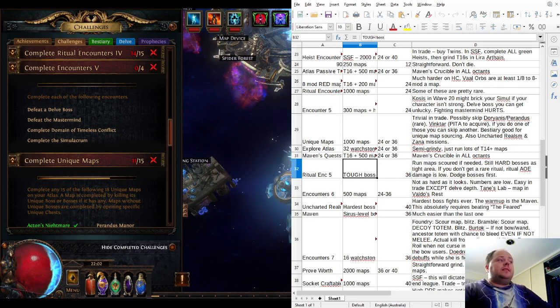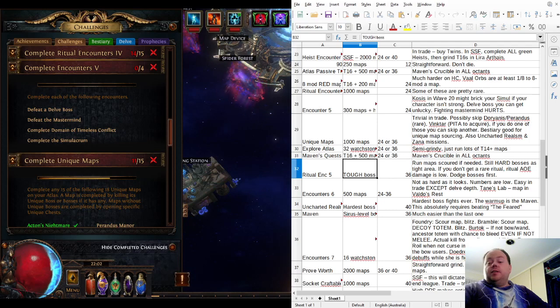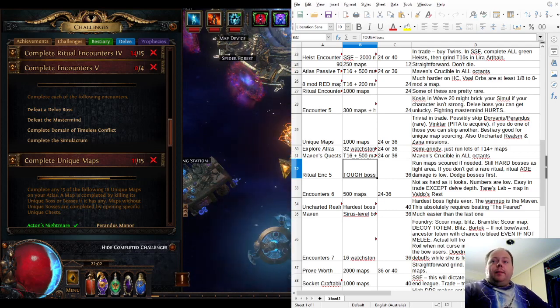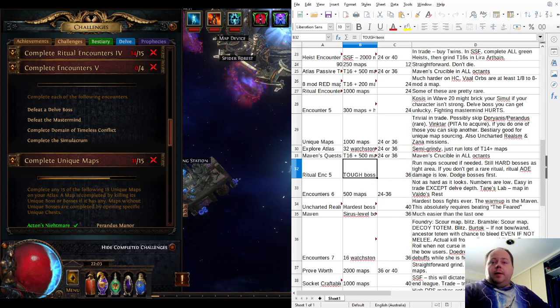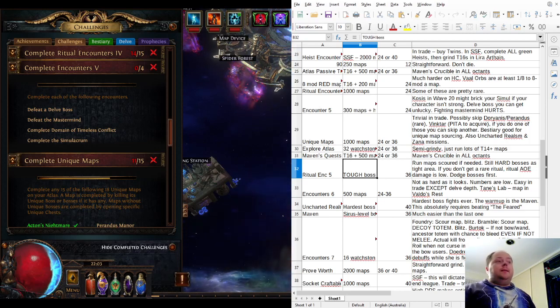You can do this, however, with just a 2-way Domain of Timeless Conflict, which is a very easy encounter. It actually drops a lot of loot. So all you need is a Karui emblem and an Eternal Empire emblem, or you can use a Vaal emblem instead if you prefer, any two of those, and you can start a Domain of Timeless Conflict. That'll be quite easy. If you put 3 emblems in, it'll be harder. If you put 4 in, it'll be quite a bit harder.